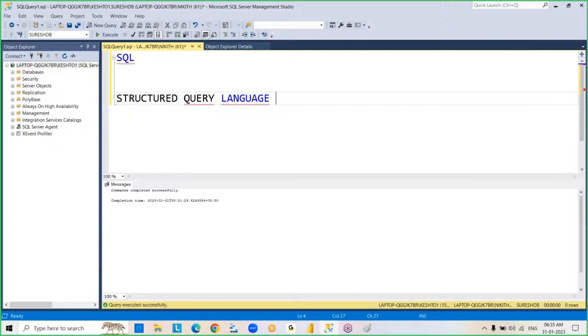In the same way, we also have SEQUEL, which stands for Structured English Query Language. In the beginning, there was the common language SEQUEL only. Now it is SQL only. There is no SEQUEL anymore. That's why we still write it as SQL, but we call it SQL. You also call it SQL only.